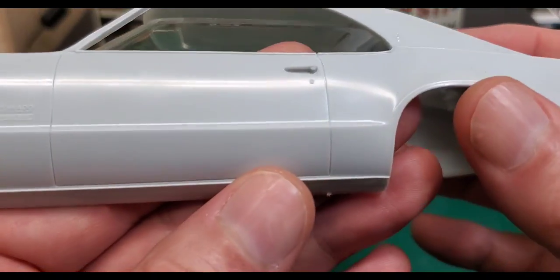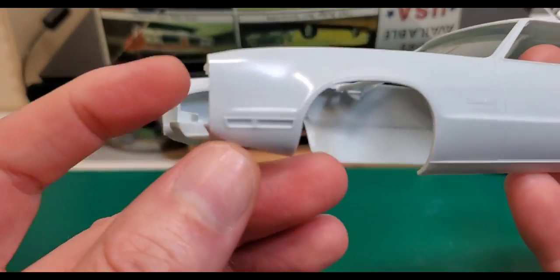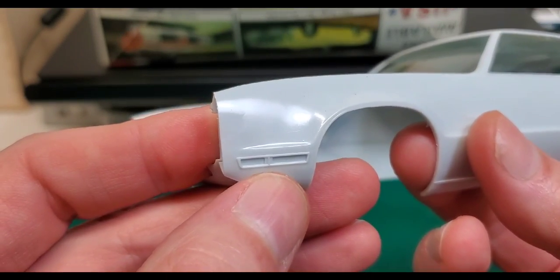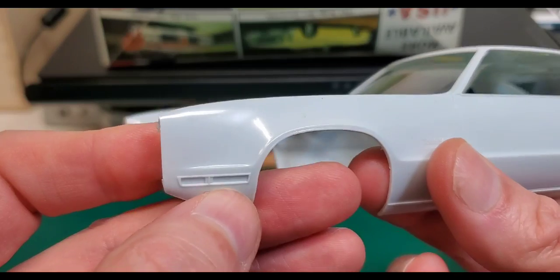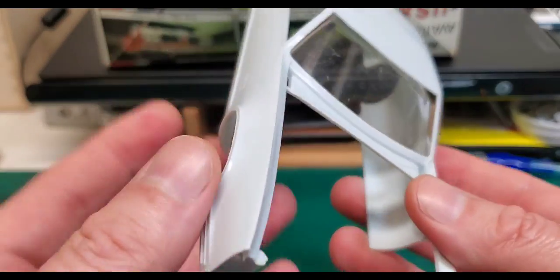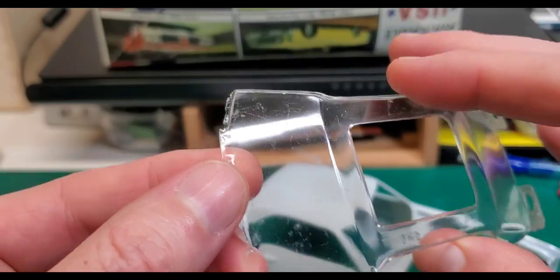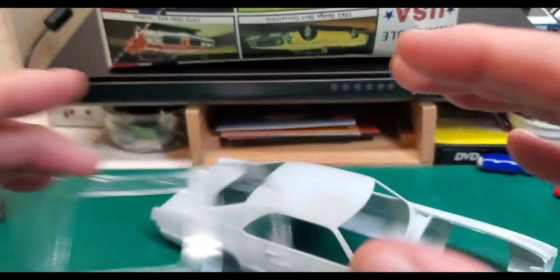The door lines are so nice and crisp — I'm really impressed. And look, it's got one of those specialized luxury turn signals up front. If you're not from the era of the '70s and '80s, these were the actual turn signal indicator and side marker, and the other part was a light that would come on when you had the turn signal on and were making a turn — to illuminate the person you're about to run into. Pretty handy, I think that was all for insurance purposes. Speaking of transparent pieces — a little dirty, but it's got fewer scuffs and scratches than I do and it's older than I am — not a lot of flash on that either.